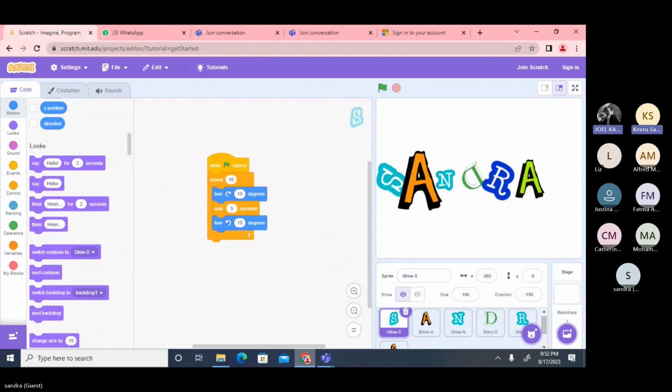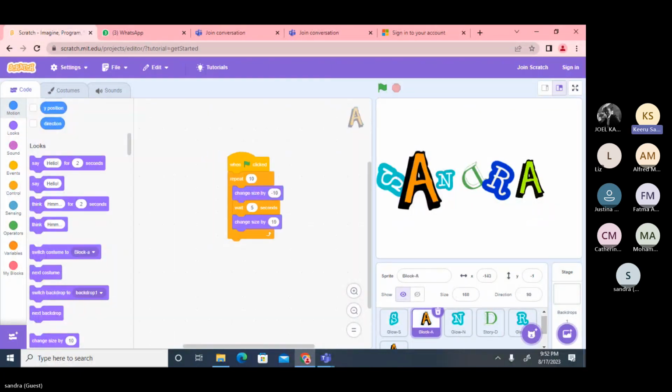Okay, I have all the letters from S now. For S, I had the code turn 15 degrees and then turn back again, so it's a rotation, repeating 10 times. For letter A, I had it change size by -10, then back to +10.